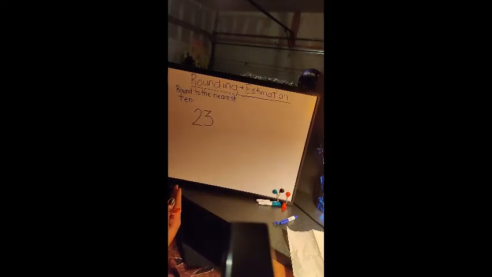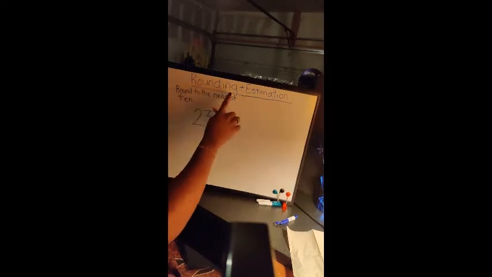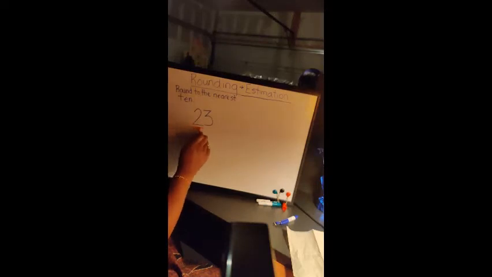I want you to also keep in mind that when you're rounding, it is helping you to estimate, make an estimation of something. So here we have round to the nearest 10. We're going to locate the tens place, which is right here. I like to underline the place value in which you're rounding to. And then after you underline that digit, you're going to look to its neighbor right here. This one is going to tell us the rule that we have to follow. This falls under the rule of 4 or less. We're going to let this digit rest.